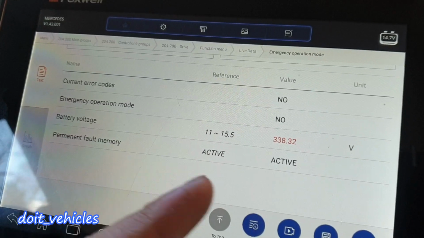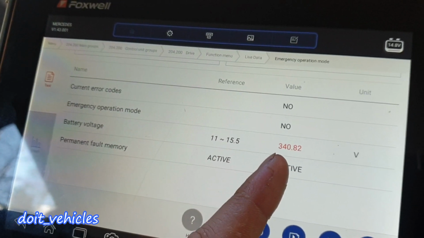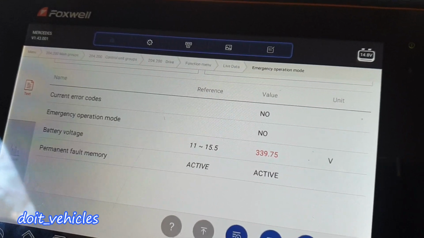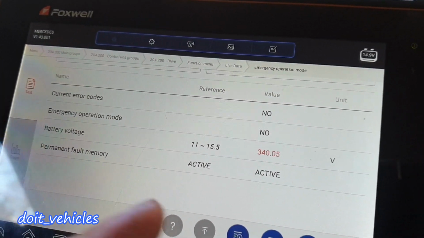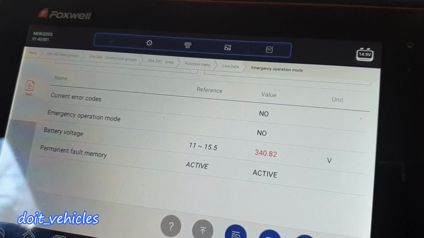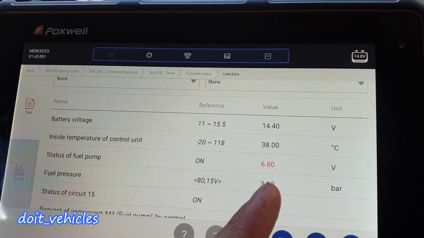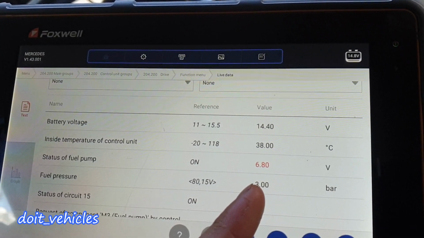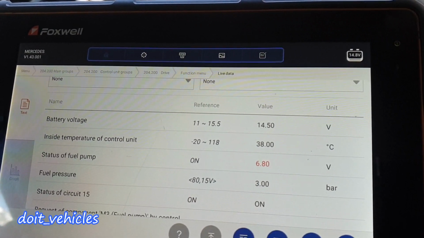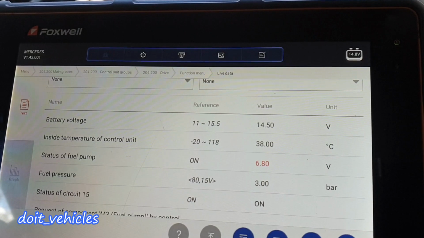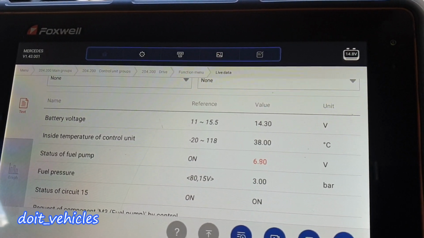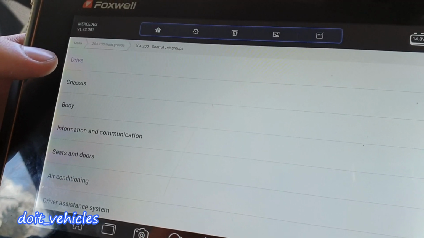Here is something strange. We've got the battery voltage 340 volts. There should be something wrong with the voltage check, because that's not possible to have. This is even for a hybrid. And here we got something strange, 6.9 volts for the fuel pump. That's not possible because the pump will not run with this voltage, from what I know. So there is something to be checked here. You just go to the fuel pump, remove the connector and see what's the voltage. And that was in drive.